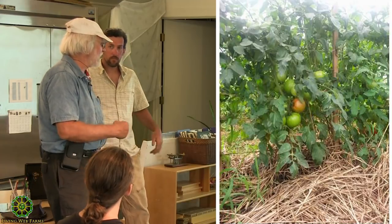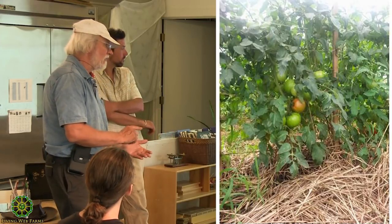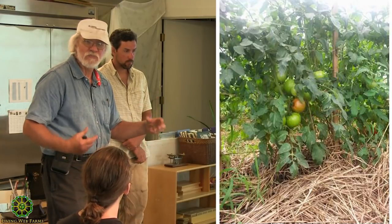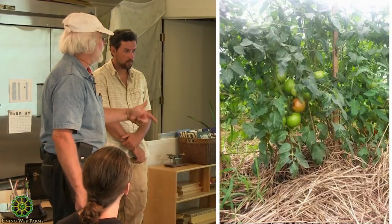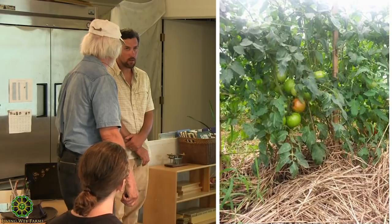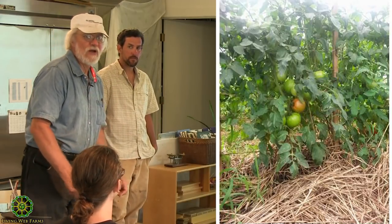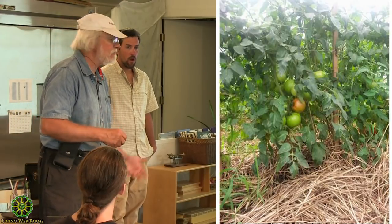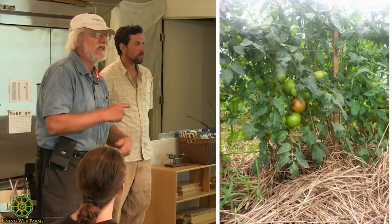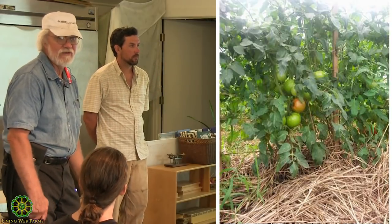We've been playing for a long time with controlling spider mites and white flies. We have enough control with our fertility systems that they don't usually impact us at all, but they're always there, and we don't want to use sprays to wipe them all out. Marshall thinks that was why he didn't quite get as much yield — he kind of didn't try to do anything about them. We have easy solutions if we have to; we could simply drench the plant with neem and they're gone from that plant. He just had already had huge yields and didn't deal with it, and they did run those plants down. This year he's thinking he's going to hit 35 pounds to the plant because he's going to stay on top of that.